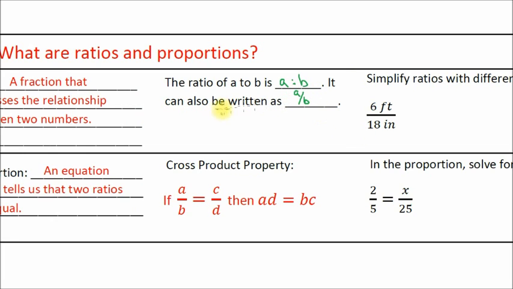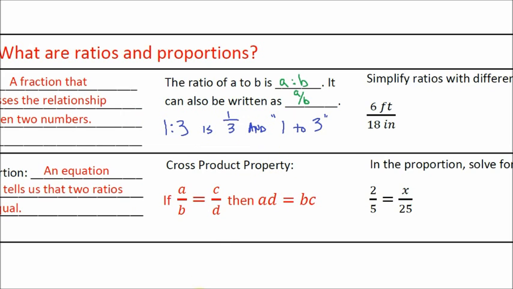The thing you want to get from this is that the first number that you see is going to be on top of the fraction or in front of the colon. And the second number, the number after the word "to," is going to be after the colon or in the denominator of the fraction. So let's take a look. If you had a question that said the ratio of something is 1 colon 3, that's 1 to 3 is the ratio. You can also convert it to a fraction, 1 over 3. Notice the first number on top, second number on bottom. And you could also say it as "1 to 3." So this is the ratio of 1 to 3, or 1 over 3.